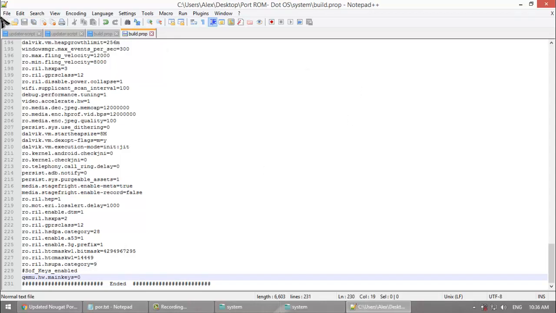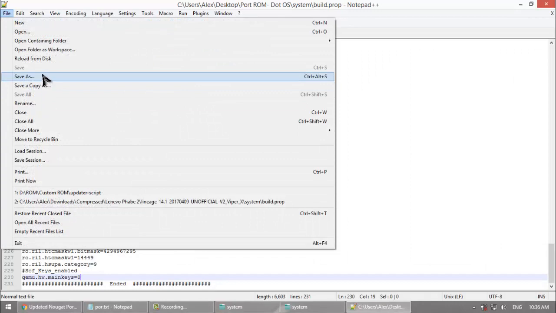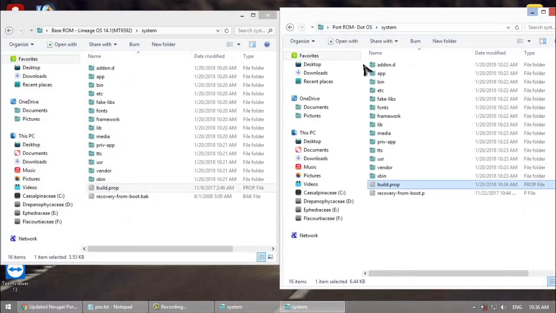And now the same process, click on save. Okay, so now this is also done. Now you need to replace some of the media files.